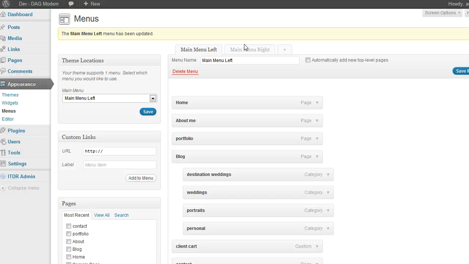So you're just going to want to make sure that you're building out the tabs appropriately, and then there will be options over here to determine where they're located. So you're just going to want to make sure that you add the tab of navigation buttons to this location over here, and then you just click save. And that is how you create a navigation menu.